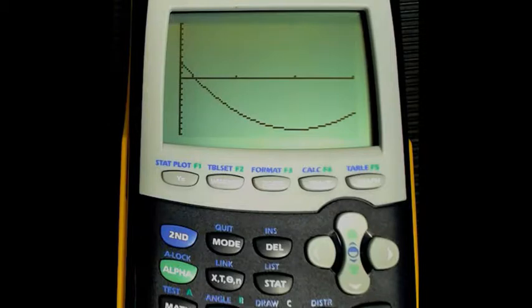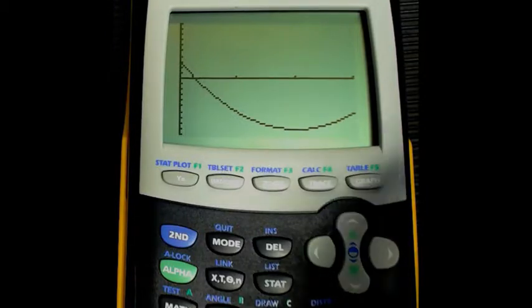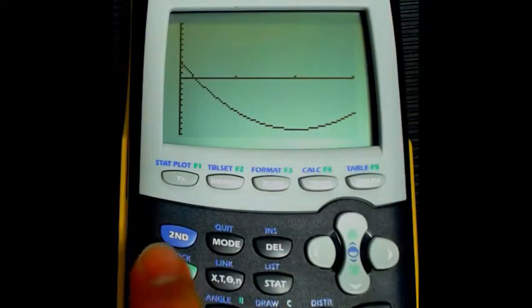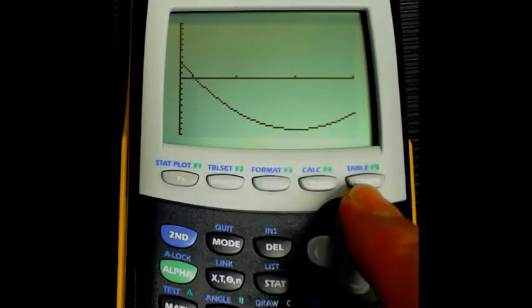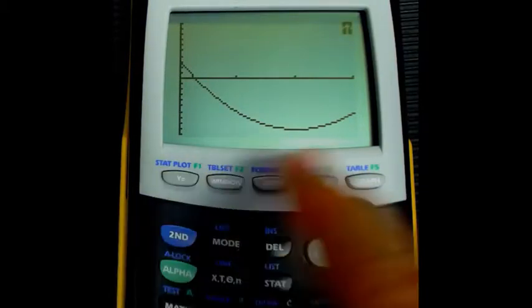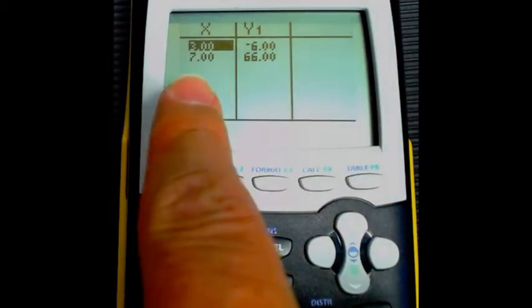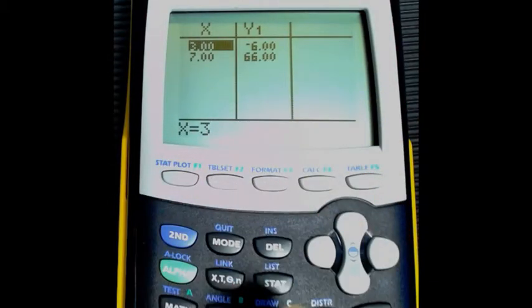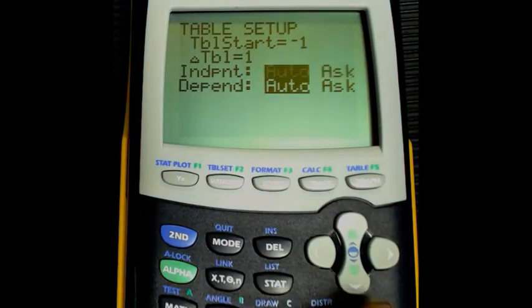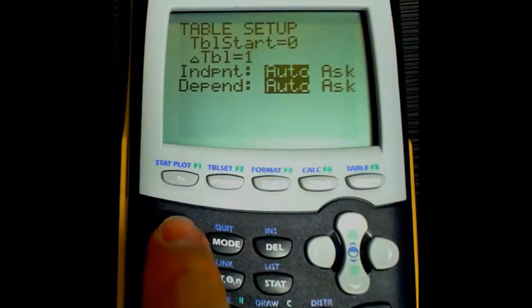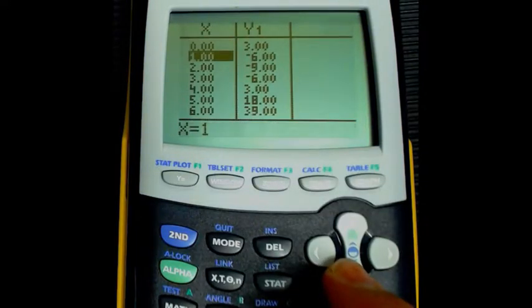So the nice thing is if it's on the endpoints, here's the easy way to find it. We're going to go to our table. Actually, let me do this. Let me take this off or record it. I'm going to hit our table, and table is a shift graph, so second graph. Now, if you notice, I still have mine on ask. So for this stuff, it's maybe better to go to table set, change it to auto, and I'm going to have the table start at 0 because that's what the end of and go up by 1s. Okay, so I now got 0, 1, 2, 3.